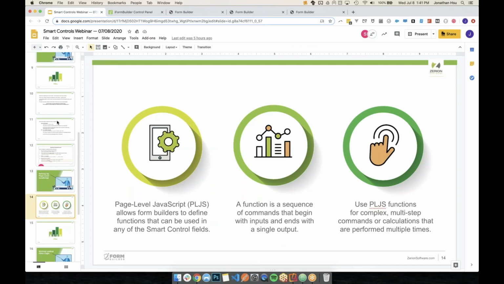Stella, checking in one more time. Any questions from the audience? So there was one regarding the previous topic. Are there any limitations to the amount of grandchild forms you can add? When you say the amount of grandchild forms, do you mean like forms nested within one another? Yes. Okay. So there is actually a limit.